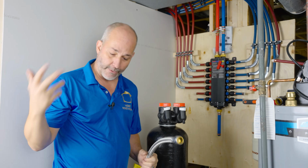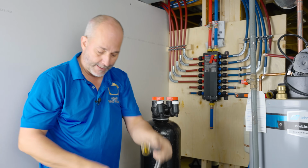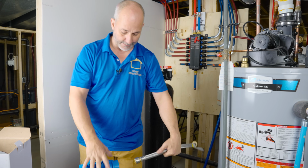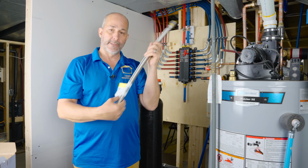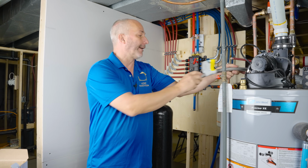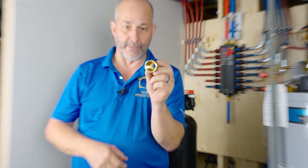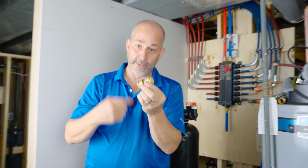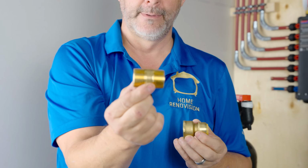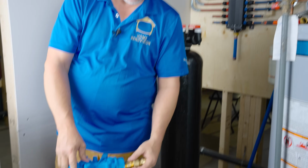All right, so I've also got some more 3/4 PEX, but I can't go from this pipe into here unless I convert this to PEX first. Okay, now in some places you can get this where it's a 1-inch line to a 1-inch line. I did not have that available. So what I had to do is buy a 1-inch thread to the 3/4 PEX, which we used earlier on our pipe, and a brass nipple, 1-inch. That will go to this, and it'll go to this.